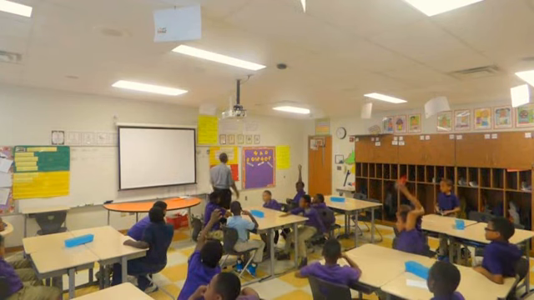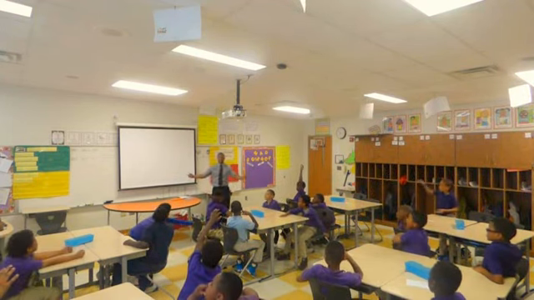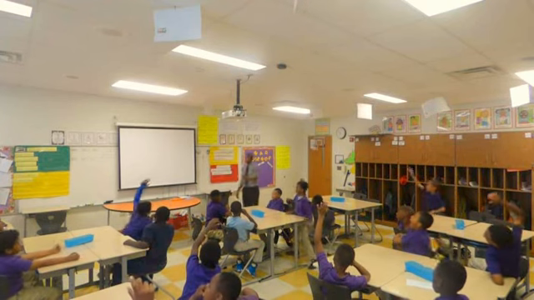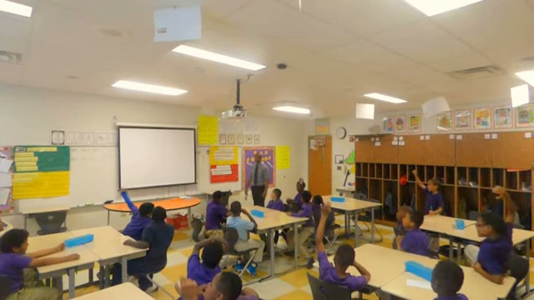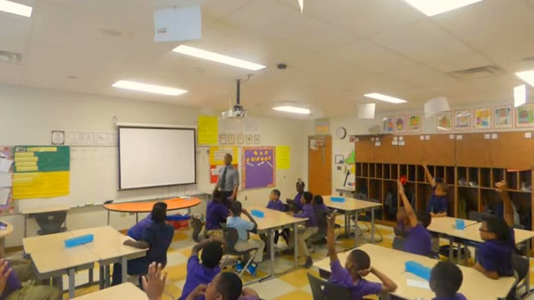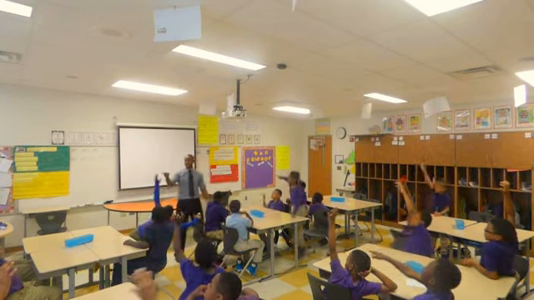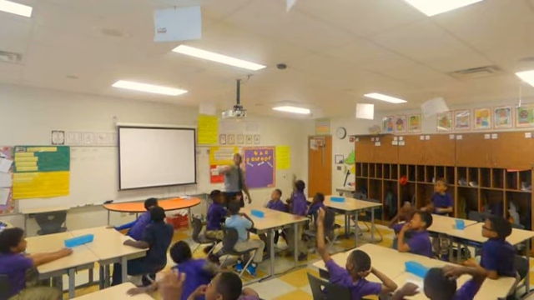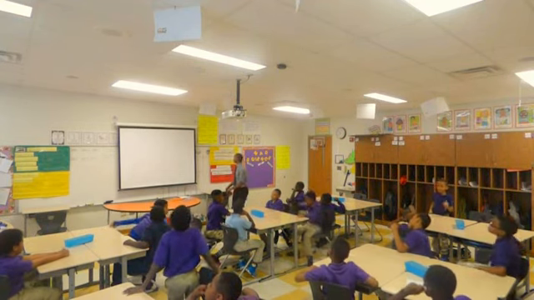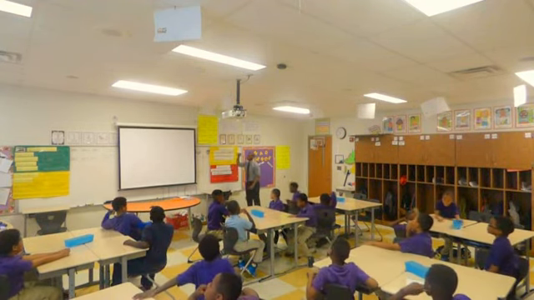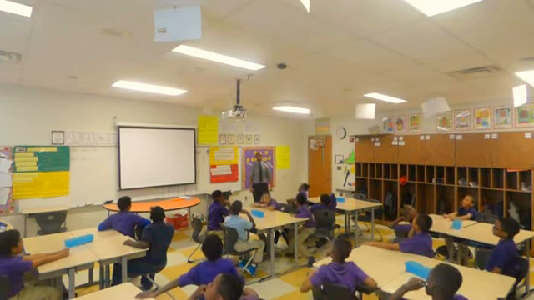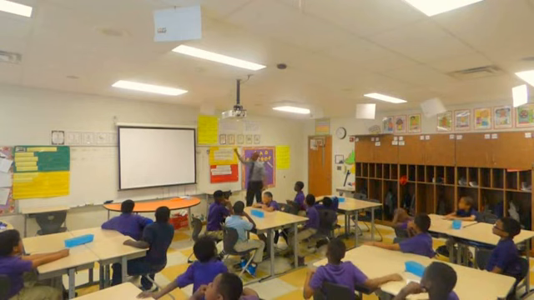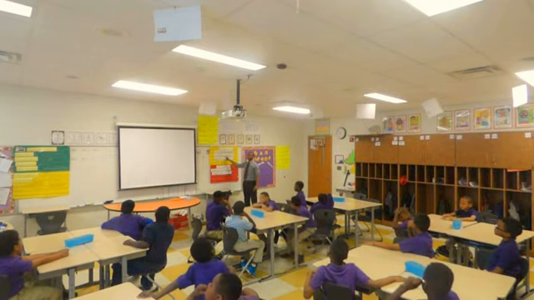Because the quadrilateral has 4 sides. How many sides does it have? About 8. Seven. No, not 8. 6. Tell me you're still cool. A quadrilateral has 4 sides and 4 angles. Alright? So when we look at our rhombus, when we look at our rectangle, when we look at our square.